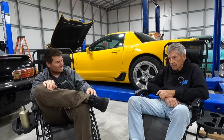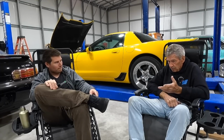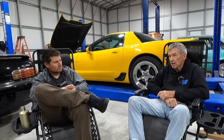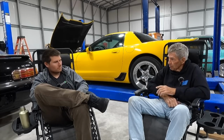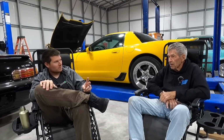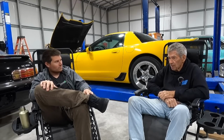Them little Cyclones, it was a 4.3, a V6, just a V8 with two back cylinders gone, with a turbo. Them things were so fast, and it's all-wheel drive. I think the claim was that it ran within a tenth or so on a wet track of what it did on a dry track, with all-wheel drive. They were real fast. There was the S10 based one, and then there was the Blazer. They had a Cyclone and a Typhoon. Typhoon, that's what it was. The Blazer type was based on it, and they were pretty darn fast.